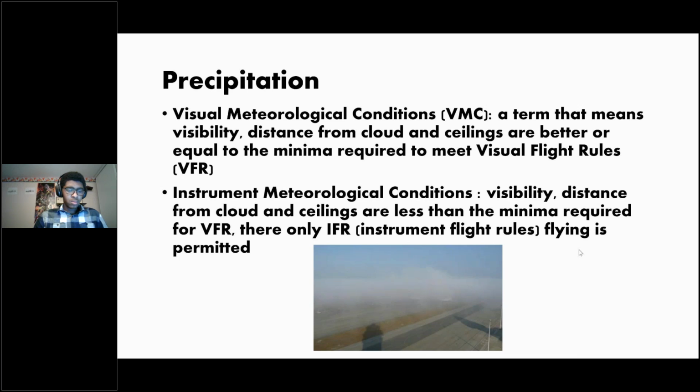And so what that means for aviation is this. For VFR, visual flight rules, the weather is good enough that you can fly the plane primarily by reference to what's outside the plane, right? So you can see the ground well enough that you don't have to only be looking at the instruments inside of the plane in order to fly. That's basically what it means. And for IFR, if you're flying under instrument flight rules, that means you can only look at what's inside the cockpit in order to fly the plane, right?